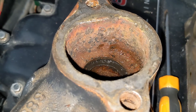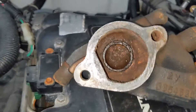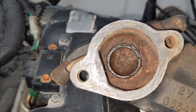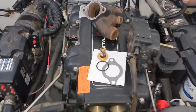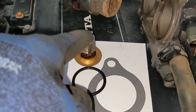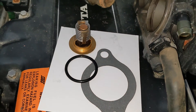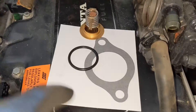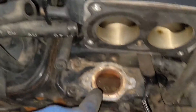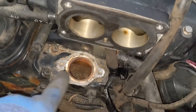We've got that surface mostly clean — I'm gonna clean up these last little bits. That surface is nice and clean and ready to go. I'm gonna clean up that little lip where the o-ring goes, then pop the thermostat in and start getting this back into place. Here are our new components: you've got your new thermostat housing gasket that goes between the upper and lower housing, and the o-ring that holds the thermostat into the housing. The thermostat goes in first, then the o-ring goes into that groove to hold it all in place. That gasket goes on this surface between the lower and upper housing.